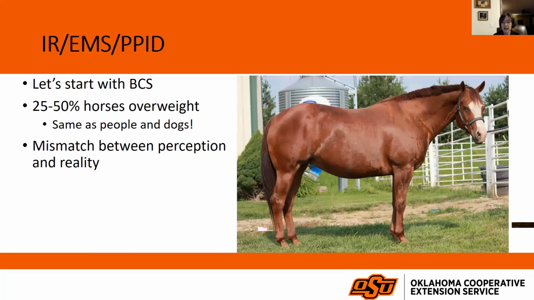Commonly, these horses have an issue with being over-conditioned. Now, our PPID horses can lose weight eventually as they get further into the syndrome. But what we start with really are horses that have some obesity issues. There have been a number of studies that have said commonly horses today can be as much as 1/4 to 1/2, or 50%, of the population overweight. These statistics resemble what we see in humans and in a lot of our companion animals as well. So it's a pervasive problem. We also find that owners may not always realize that their horses may actually be overweight. Commonly owners will underestimate their horse's body condition score and may not really realize that it's a problem.